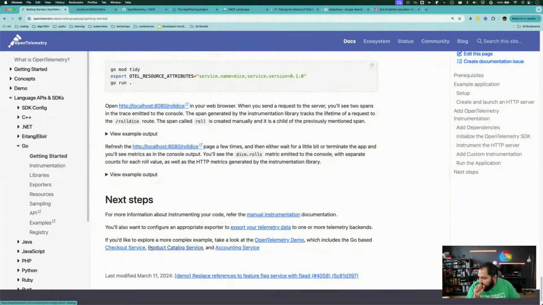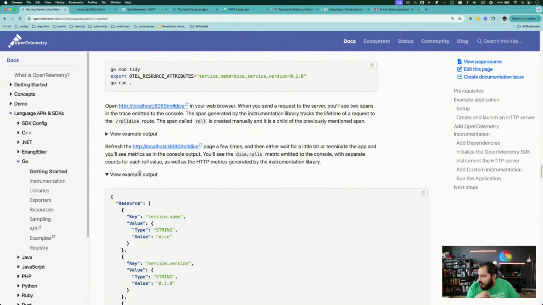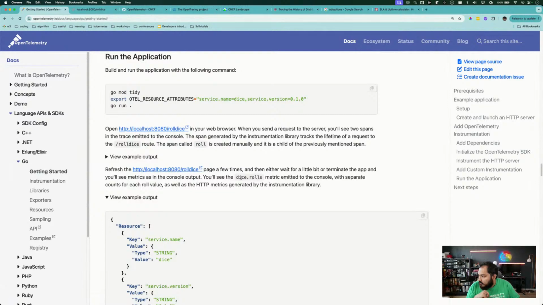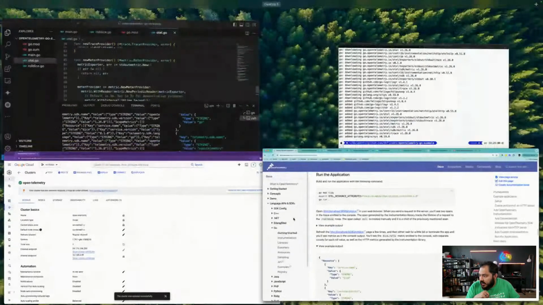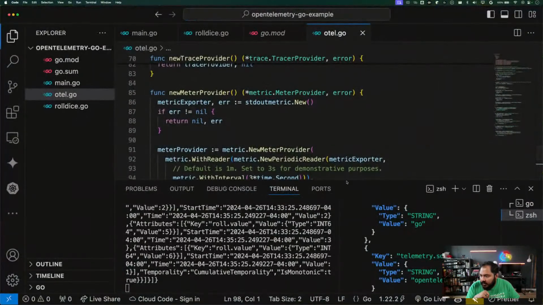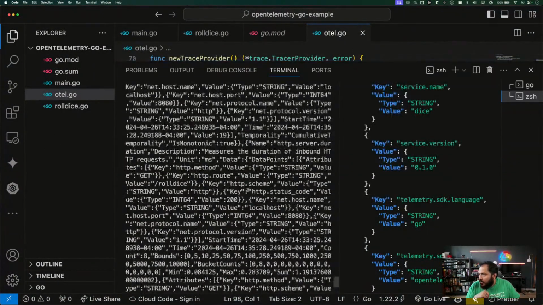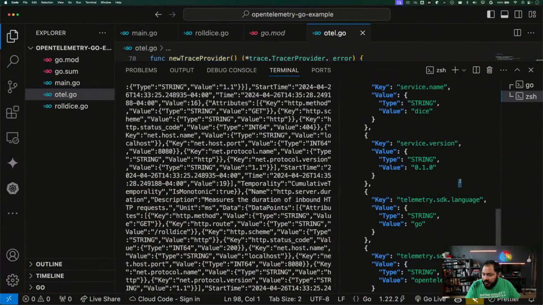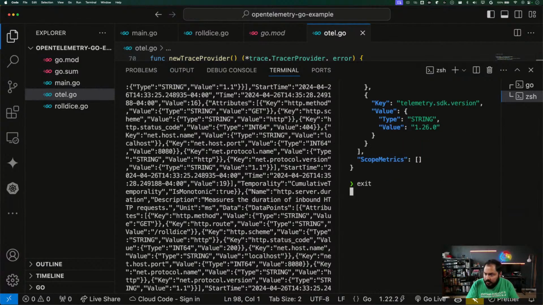And then how do I go about seeing the metrics? So we did all of that. I want to see this data being exported. Every time I do it, we should see a dice.rolls thing happening. Okay, we did not see that. Oh boy, this is a lot. I'm gonna close this one.